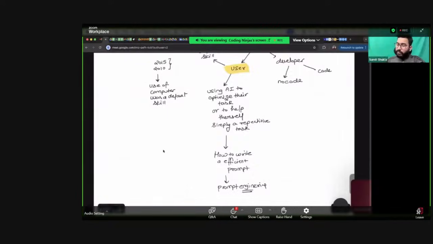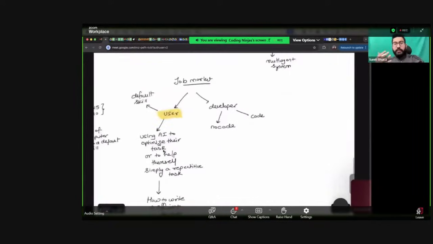If I look at this other section, which is the developer section, these are people who are creating solutions on top of AI. So these are people who are creating solutions using the power of AI. For example, I want to create an agentic system which can automatically book flights for me, and I want to deploy it on my website.